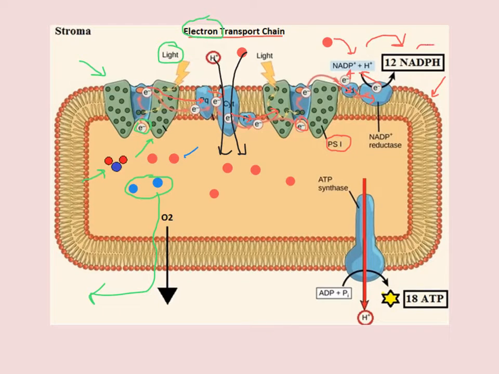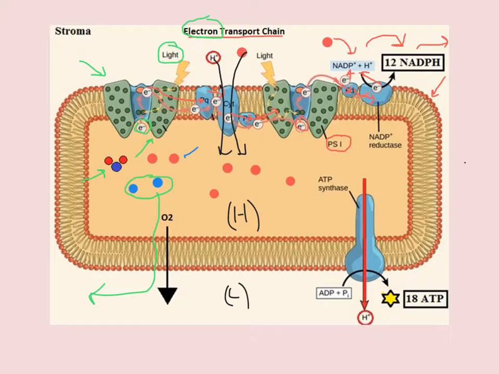And that NADPH is going to go to the light-independent reaction, or the Calvin cycle, to help power it to make glucose. So the electrons are energized in Photosystem 2 and Photosystem 1. Their energy is used to pump in hydrogen ions when it gets to cytochrome, and then they bond with NADP to form NADPH. Now, hopefully you can see we have a high concentration of hydrogen ions inside the thylakoid, and we have a low concentration of hydrogen ions outside.